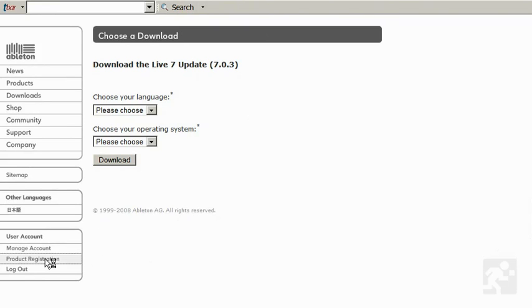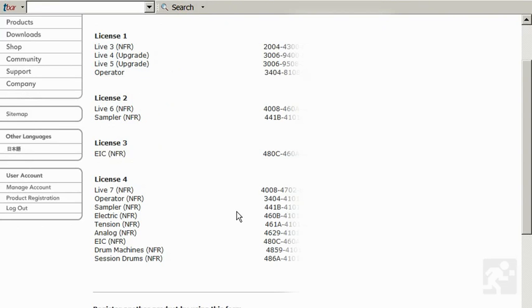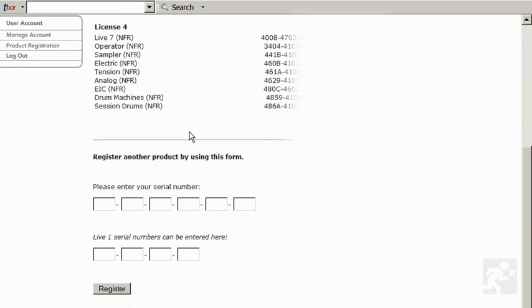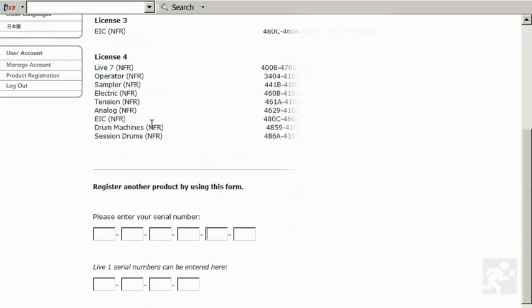And so we'll just click on that, and when it comes up, you can see that the Magic Video guys in the studio have blotted out all my serial numbers. This is where all your licenses, including the instruments, are listed. If you've got nothing here, then you can basically enter the serial number of your new product here. And then it should just show up here above.